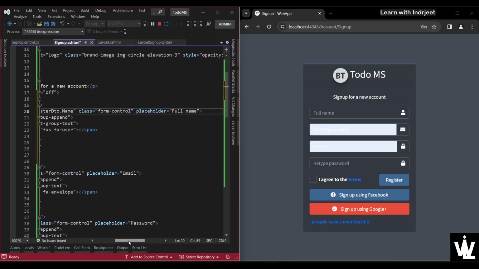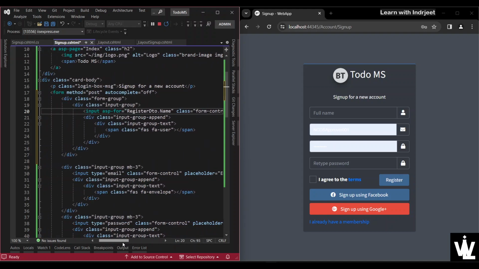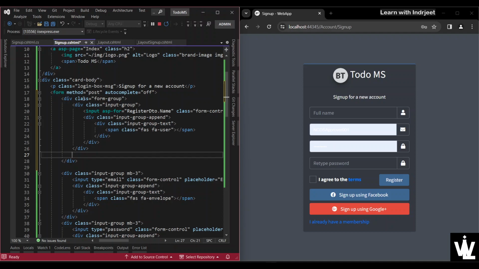It will be a form-control. Placeholder will say maybe full name. That's fine. And then the input group is being appended with fa-user. Okay, that's fine. And just below that, inside of this form group, we'll have a span.